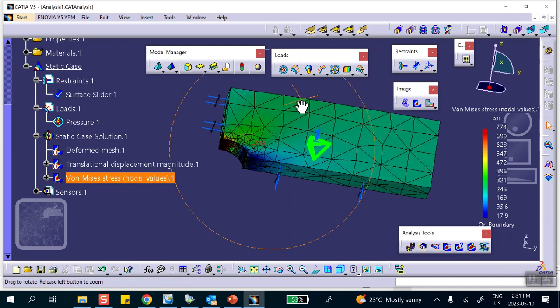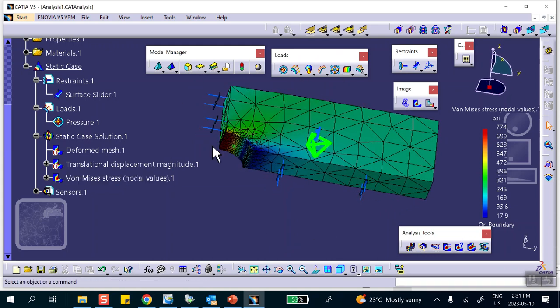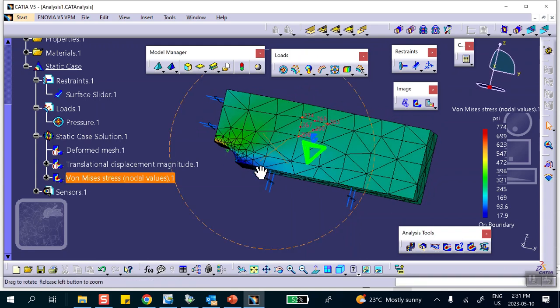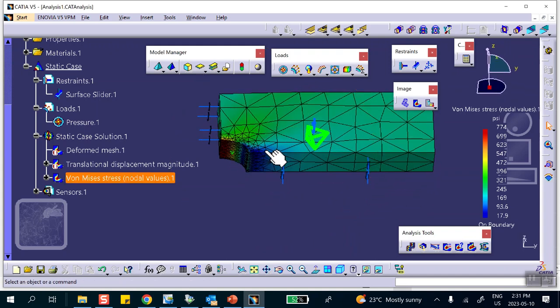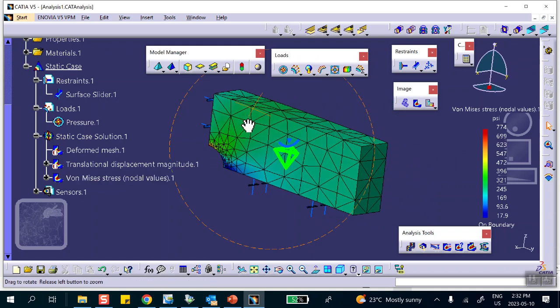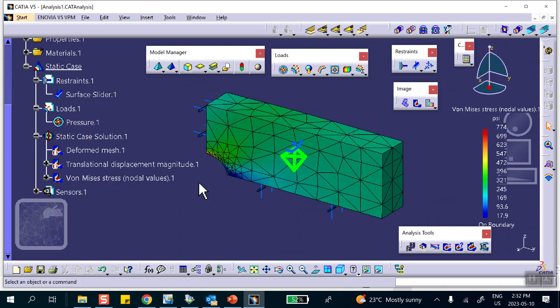Remember I told you for a small hole, the stress concentration factor is 3. So actually the pressure that we applied at this end was 250 psi. You multiply it by 3, you get roughly 750, which is very close to this. Now, a couple of things before we move on, and that is you can always use the cutting plane to cut this thing and look at the stress inside.